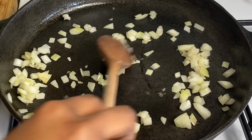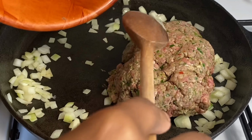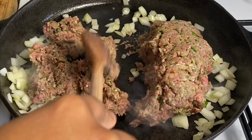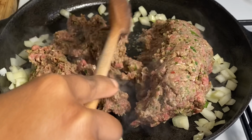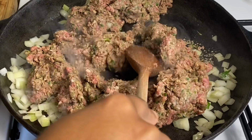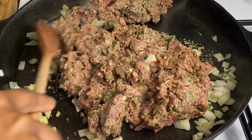While my dough is resting, I just went in with some onion in my cast iron pan, and now I'm just going in with my seasoned beef. Now guys, one tip that I have learned is that when you crush the beef like so, it is so much easier to break apart into that nice beef patty filling rather than when you leave it whole.